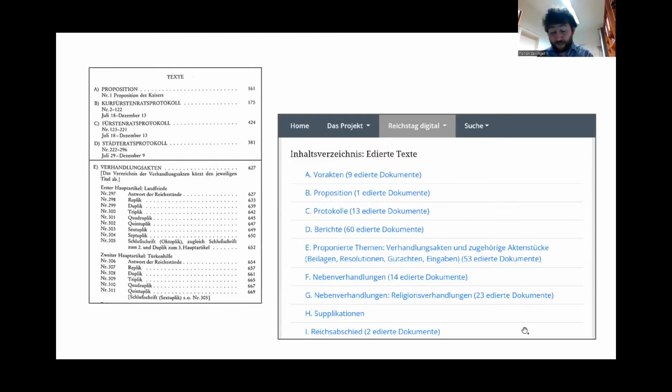Those parts of the proceedings of the Imperial Diet that were not put on the agenda by the Emperor, but which the estates discussed together, regardless of their composition, are classified and edited as side negotiations, here the letter G. Those were, for example, those concerning the war in the Netherlands or the Polish royal election. The deliberation of the Catholics and the Protestant estates on the peace of 1555, which were of central importance for the imperial diets of the second half of the century, also fall under this category.